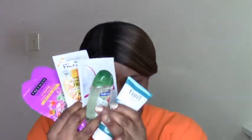Overall, I actually like the Walmart box. It only costs $5. And this one, based off my test, I got the classic, so I'm curious to see what the trendsetter is. But I got two masks: this is for your face, this is for your hair. A daily wash for your body. A moisturizer. And then a very small, it could be a deluxe sample, moisturizer with SPF, and the little purse. So you guys let me know which bag you thought was worth it.